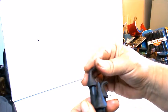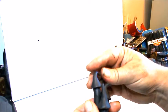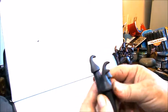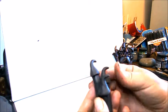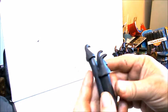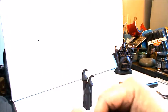And then you can kind of curve them downwards like that. You can kind of twist them just to make them bond a little bit better to the tops. Okay, so that's where we're at right now. And now we want to make a castle wall.